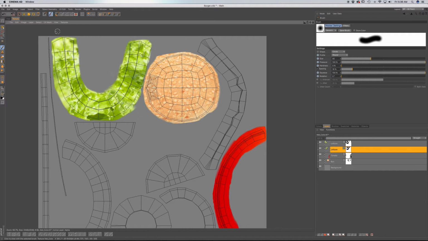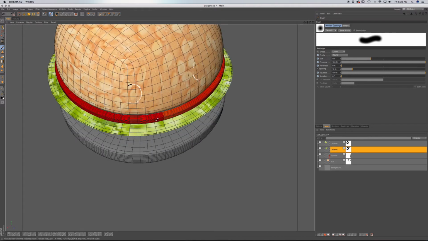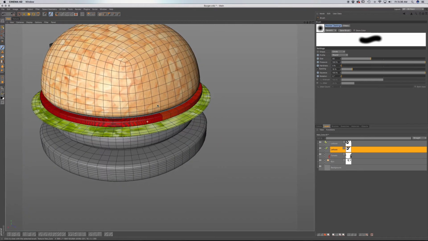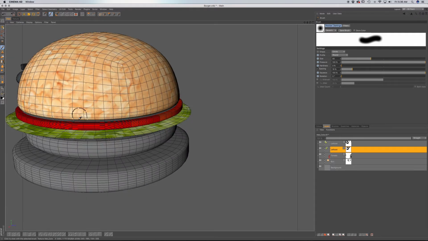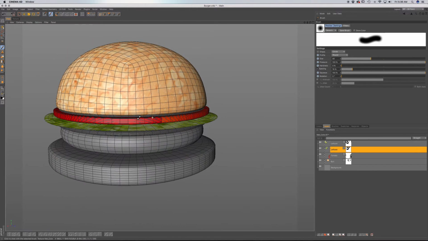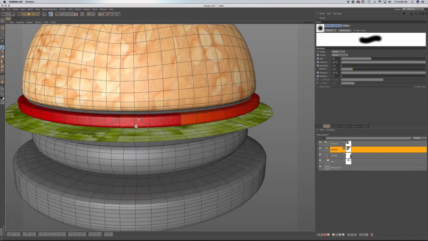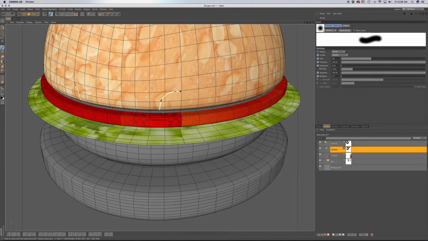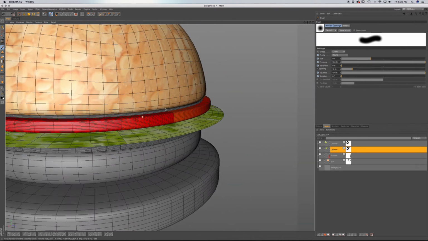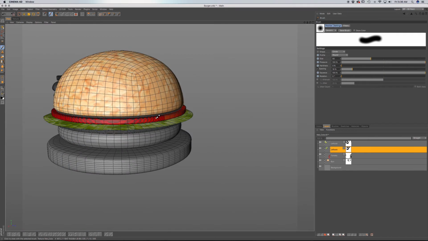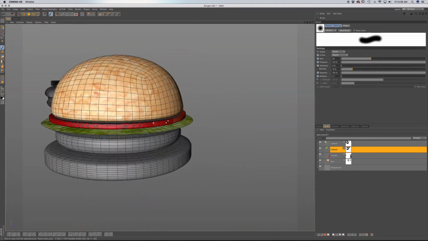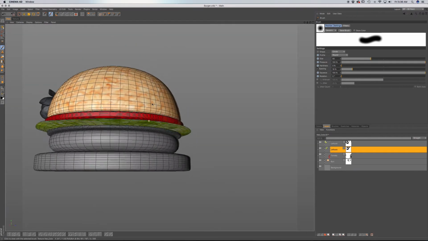Okay, let's move on. Let's go to our view, our 3D view. And here's that little thin part I was telling you about for the bun. You can see it's between the tomato and the bun. You can see there's a little bit of a gray there. That's what that thin slice is. And I'll explain that a little bit later.